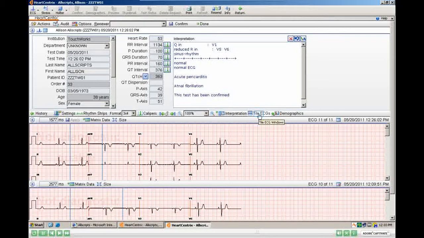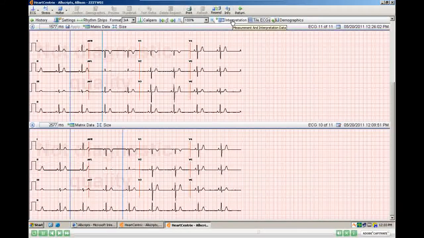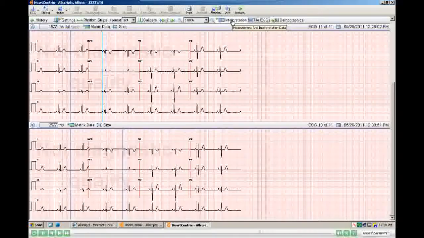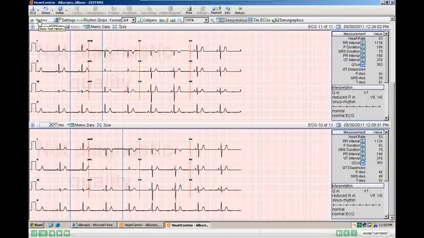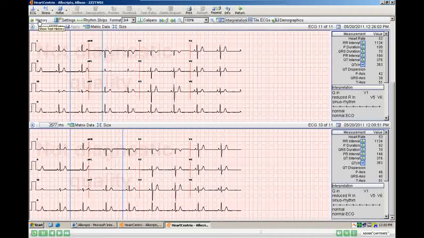So I'm going to hit Tile ECGs, and then if I want to see the interpretation and global measurements with those ECGs, I'll hit the Interpretation button, and it'll automatically display that information to the right hand side. So now I have a presentation where I can take a look at my current ECG and compare it to the first prior.